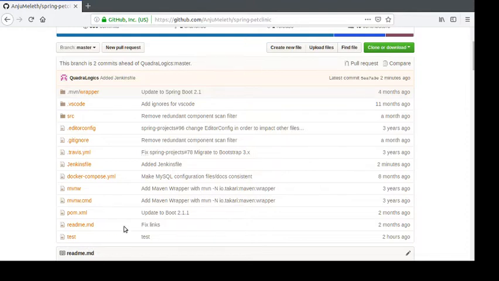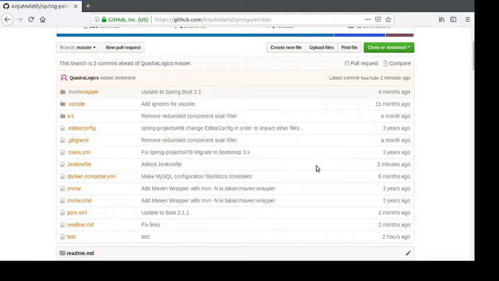Now what will this do? We are worried about this area alone. Since we are concentrating on creating a pipeline with Jenkins file, I'll select this option, pipeline script from SCM. SCM is source code manager. It could be Git or SVN where the source code is kept. So Jenkins file we have kept in the source code repository, so I'll be using that script from the Jenkins file.